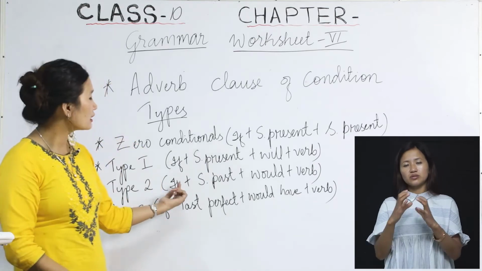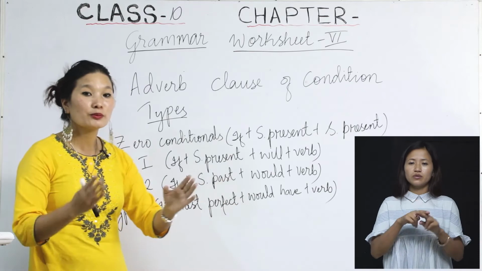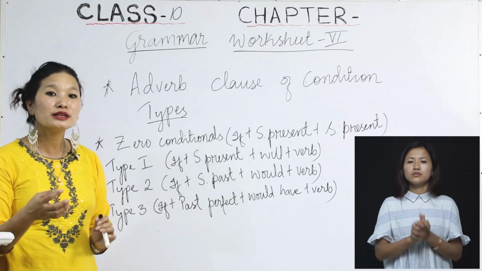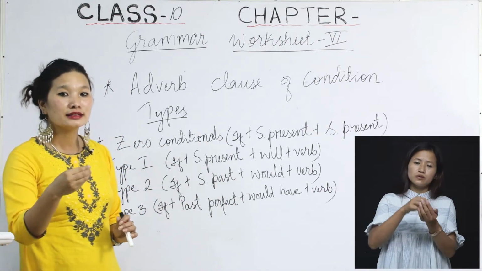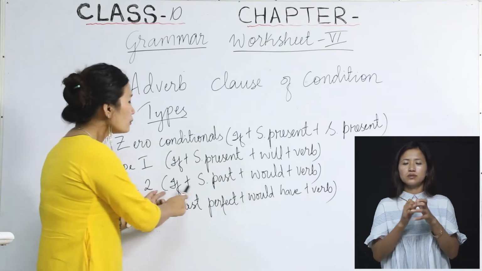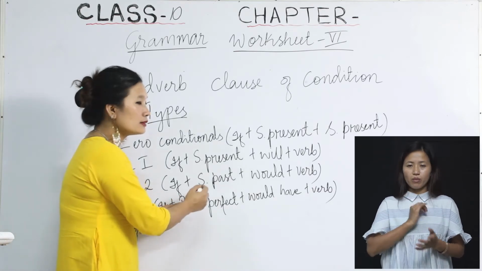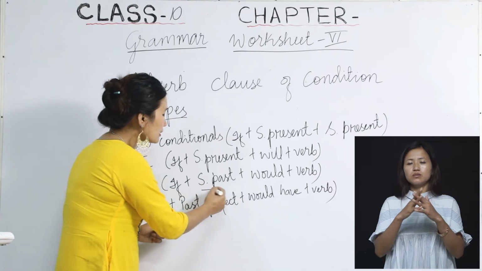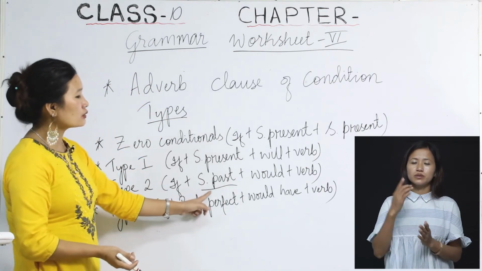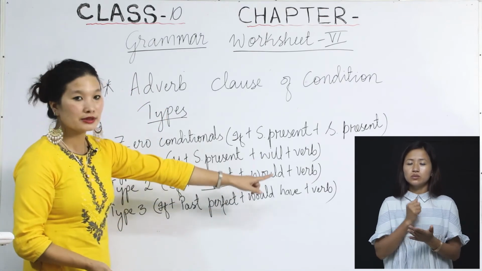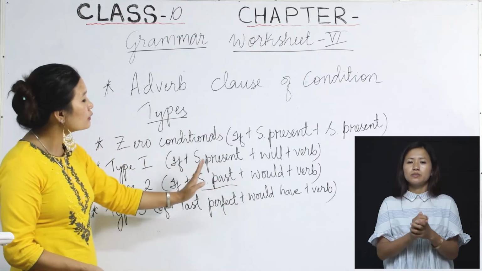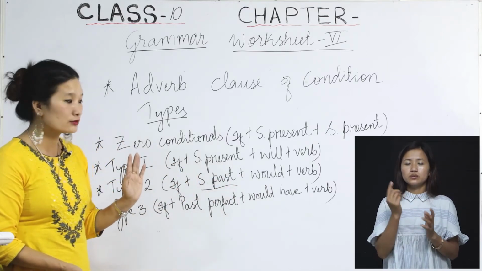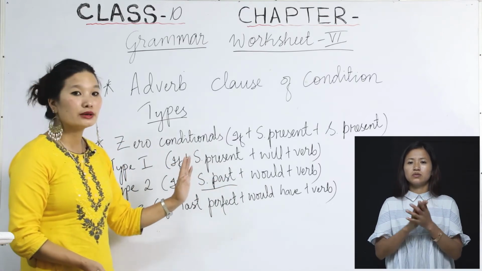And so let's take a look at the formula and compare the example again to see whether they have put the formula that is given or not. If I won the lottery, won is the simple past tense here, okay? Look at this. If I won the lottery, I would plus verb is given there. So they have used everything that they have given in this formula. I would travel around the world.